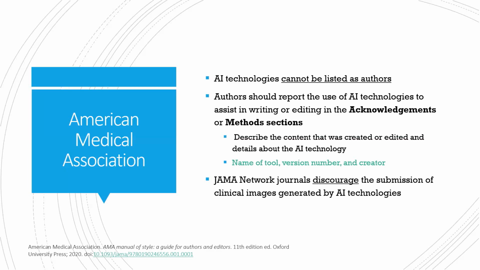So like the ICMJE, the American Medical Association states that AI technologies cannot be listed as authors. They also require that authors report their use of AI. If the use of the technology is part of the formal research design, it should be reported in the methods section. If it's not part of the study design, then report it in the acknowledgments. Authors have to describe the AI-generated content that is included in the paper and provide the name of the model, its version number, and manufacturer.